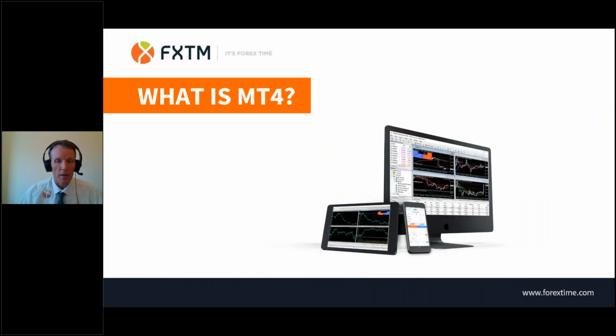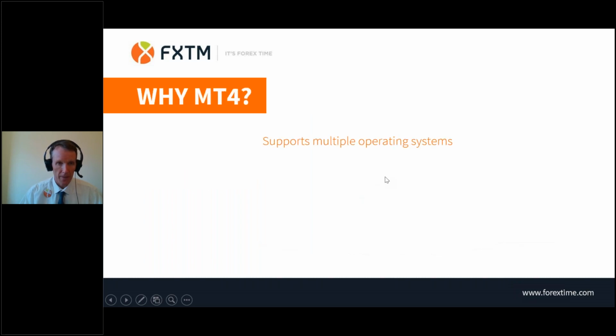One of the very nice things about it is it's got multi-device support, so you can initiate trades on your computer, laptop, tab, as well as on your phone. Some people initiate their trades on their laptop or desktop, for instance, and then manage them via their tab or their phone, because it's more mobile. Very, very useful. Right. Why do we use it? Why do so many brokers all over the world like it?